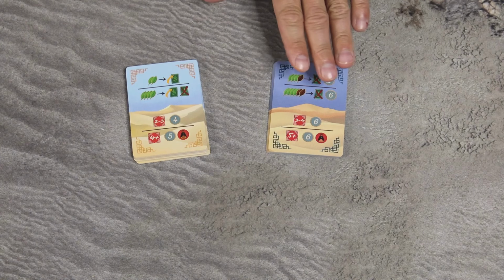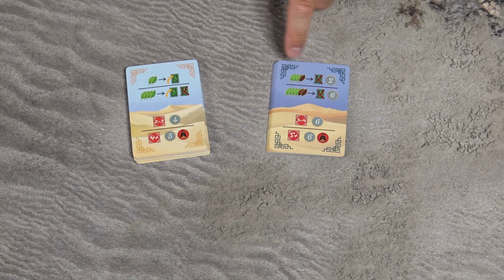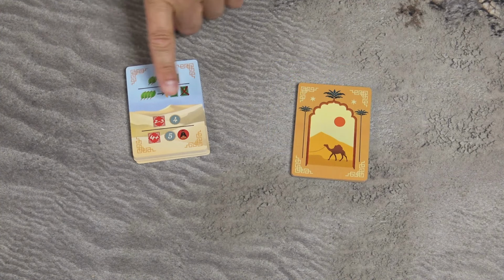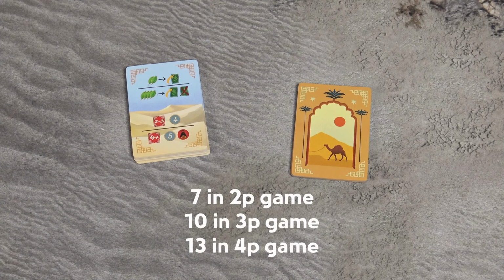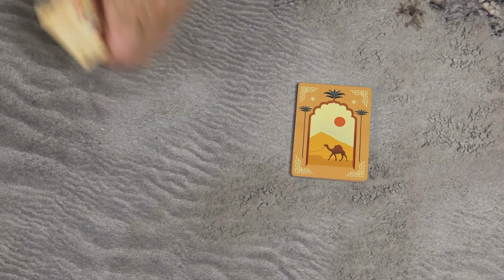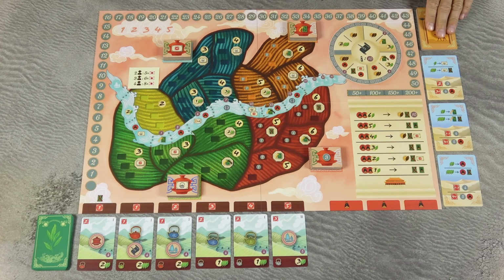Then take these Caravan cards, shuffle the cards with this dark background and blue ornaments, create the deck and place it face down, and from the deck with this light background and orange ornaments, take the number of cards based on the number of players in the game. Take 7, 10 or 13 cards in a 2, 3 or a 4-player game. Again, choose those cards randomly, then shuffle them and place them on top of the cards with the dark background. Place the deck next to the game board and reveal 3 cards face up.